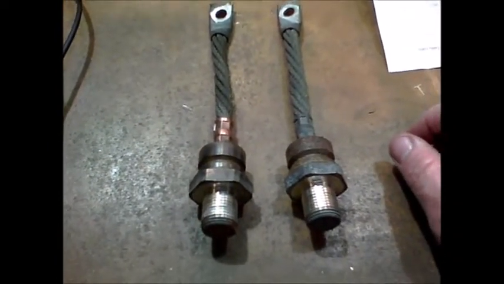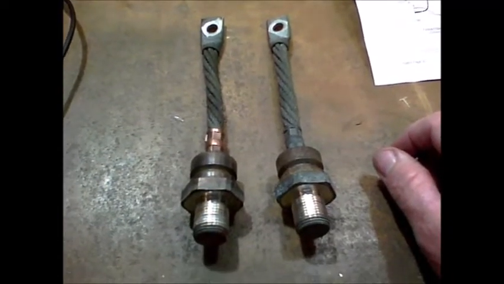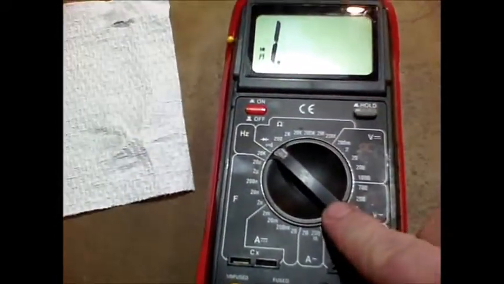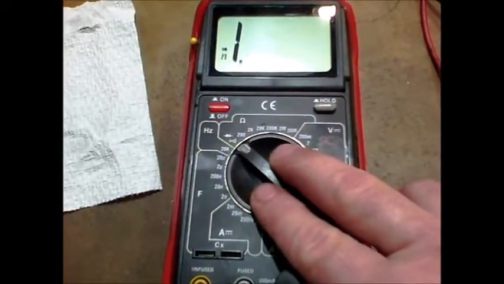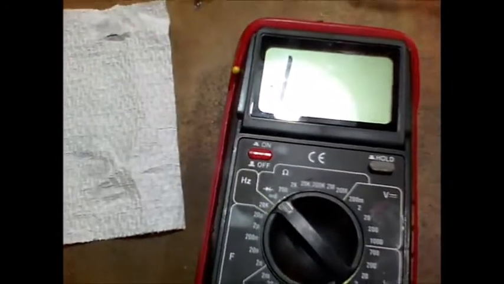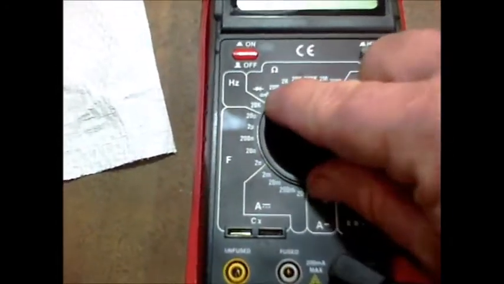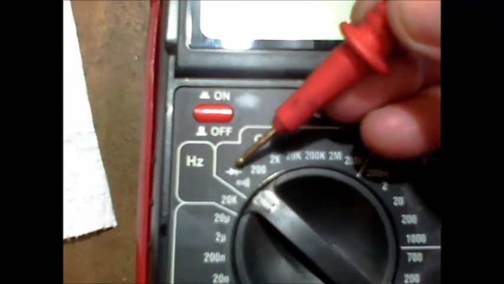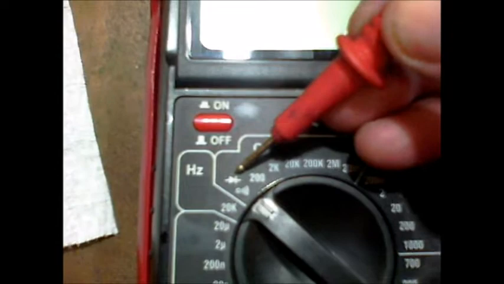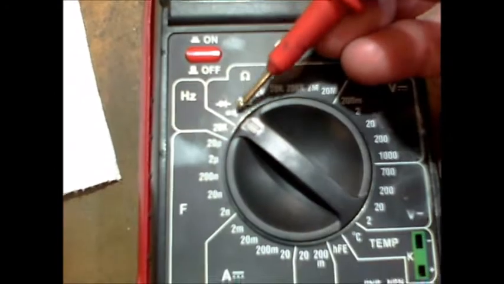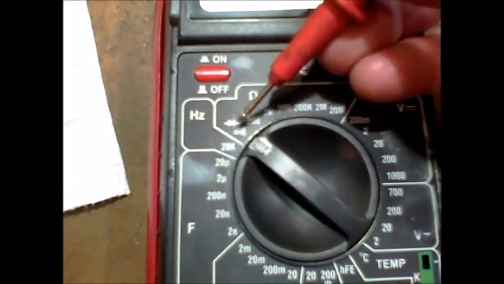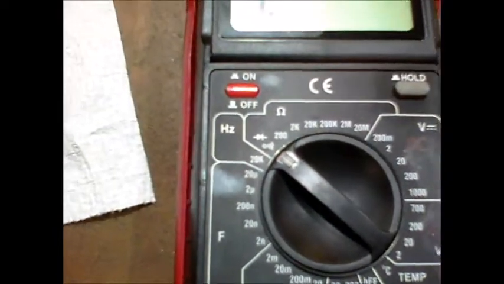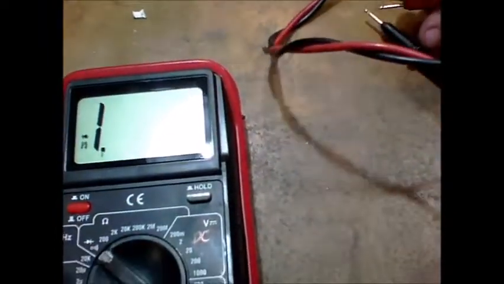So here's a test to show if the diode is good or not. First of all, get a multimeter. These things are cheap, most of you gonna have a multimeter anyway. Turn the selector to the diode mode which is this little symbol right here. I don't know if you can pick that up or not, but anyway mine has a little diode symbol. It also has a little speaker sound there because if you touch the two together it'll make a little sound.